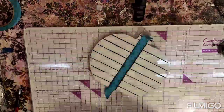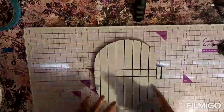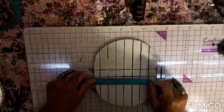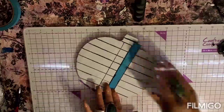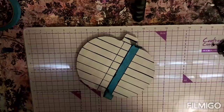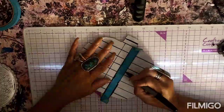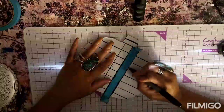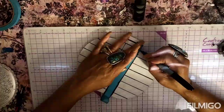So on this one, we want to make little small checks because it's a small little pumpkin, right? So there we go. We're starting to make those small little checks. And I'm staying below this line because here I'm just going to have stripes at the top for the stem. You can do it however you want, but I just felt like it was the easiest way to go about it. Not trying to make little checks on the stem, but you can do as you wish. You guys know me with my projects, with anything I like to do, there's always more than one way to do it. Always take creative license to do it the way you want.